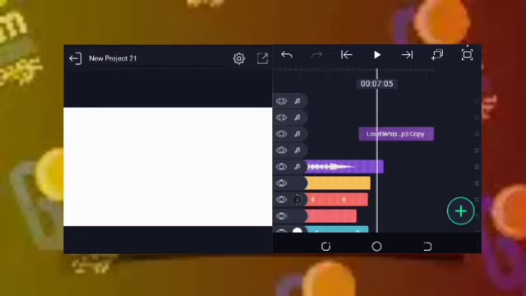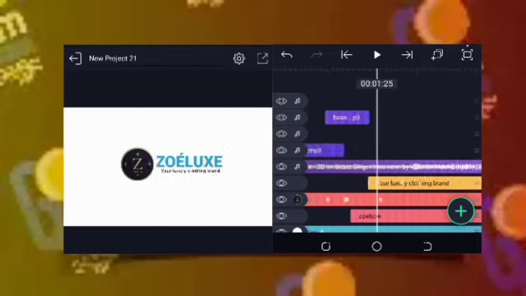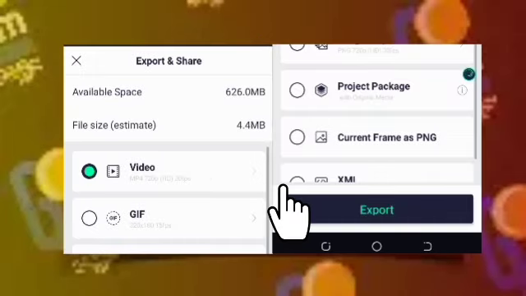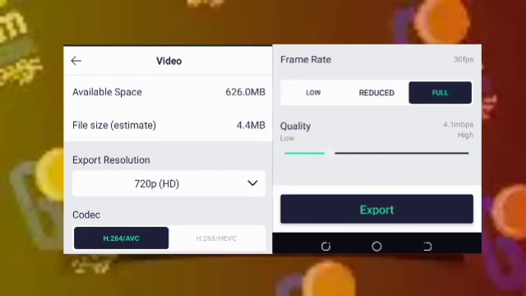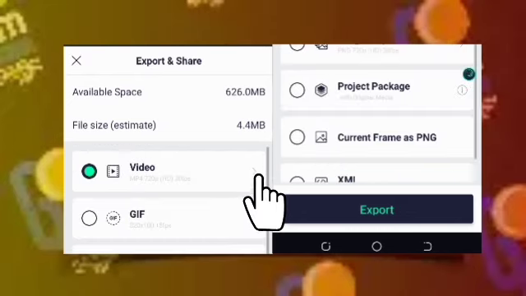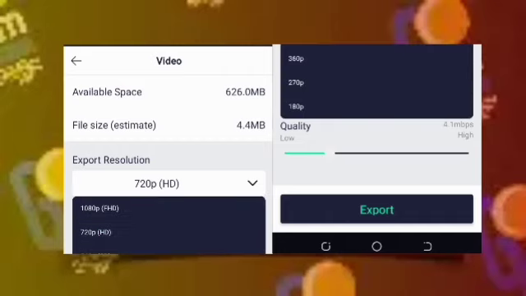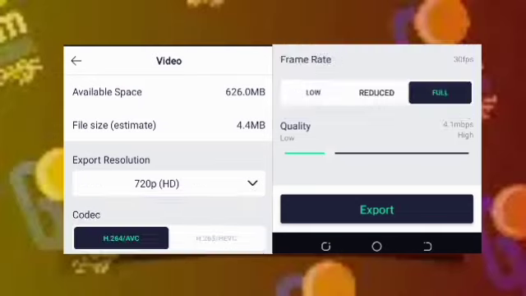Yes, of course, when you're done, don't forget to export your video. So you click on this button to export your video, click on video, or you click here. You see that small button by the side. If you want to edit, you select the kind of size you want. This is 1080, this is 720, so I usually leave it at 720 because I don't want it to be too large. I just want it to be small.